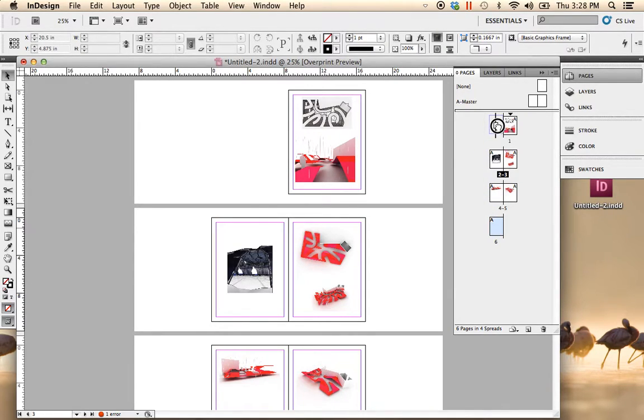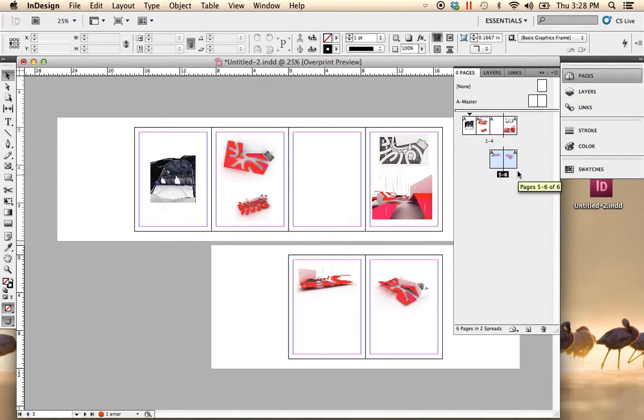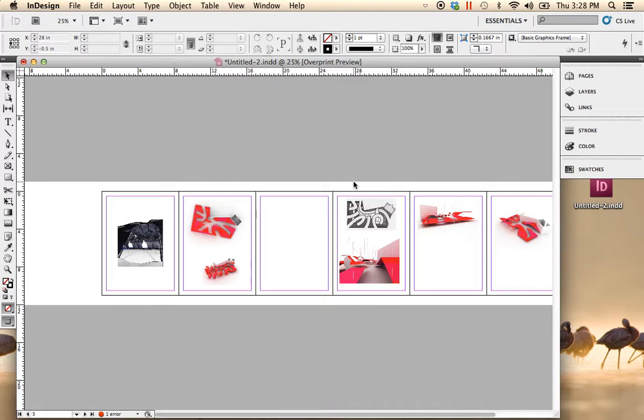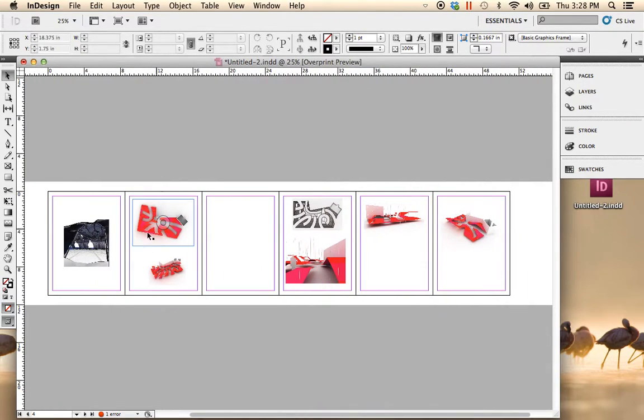And what I'm looking for is this bracket symbol. If I get really close, I'm looking for that bracket symbol. And as soon as I let go, it puts that page right next to the first one. And I can do this for the rest of the pages. Again, just make sure you're looking for that bracket symbol. And what's great about this is just imagine these are all your presentation boards, some 24 by 36 inch boards, and you can work with them all as one single arrangement.